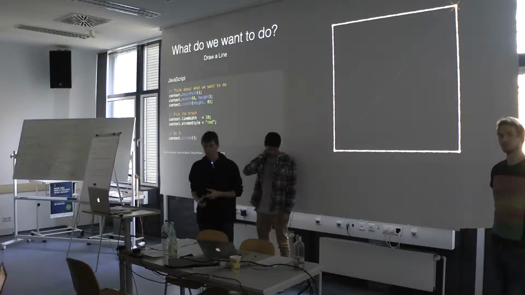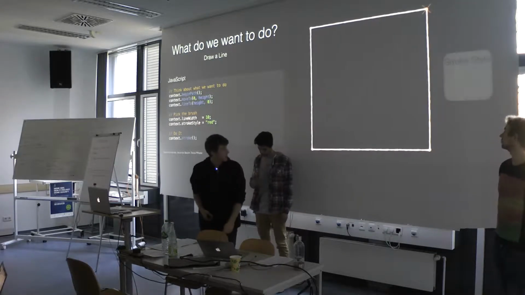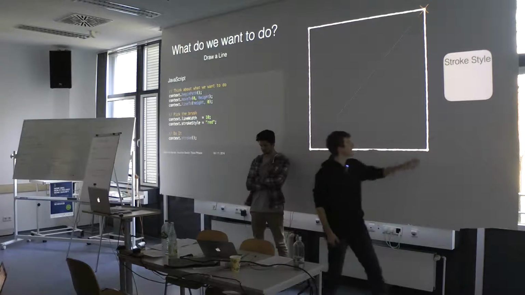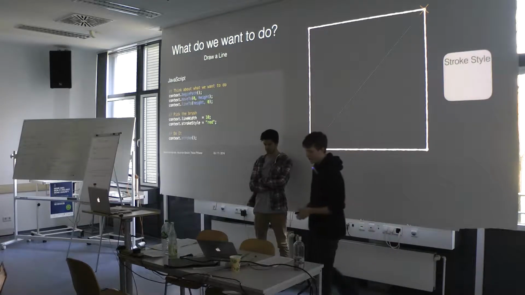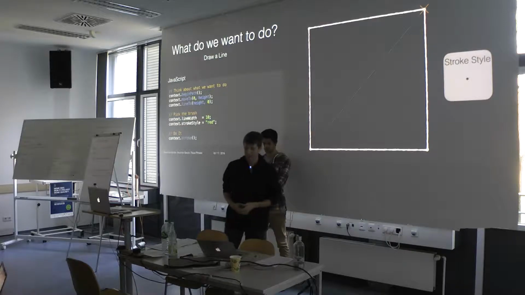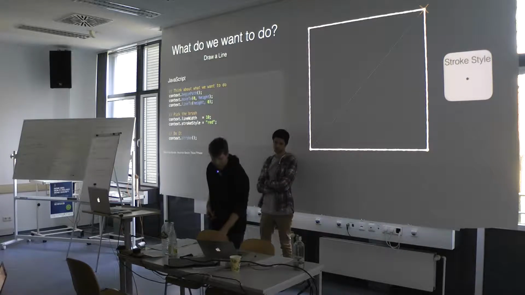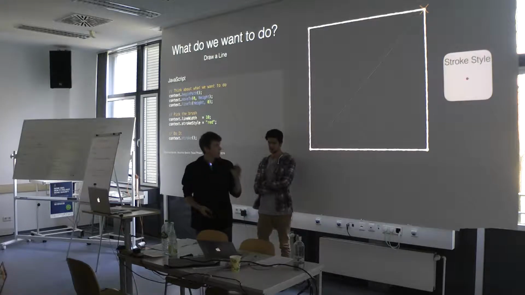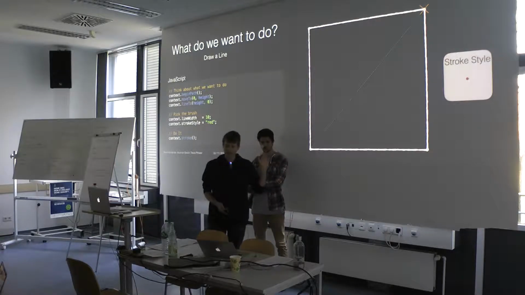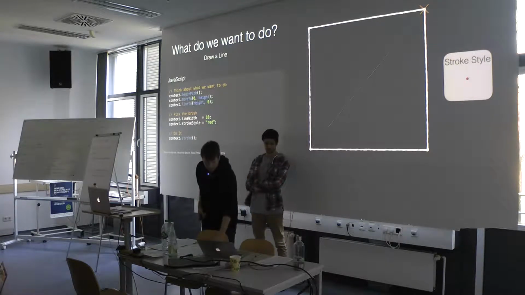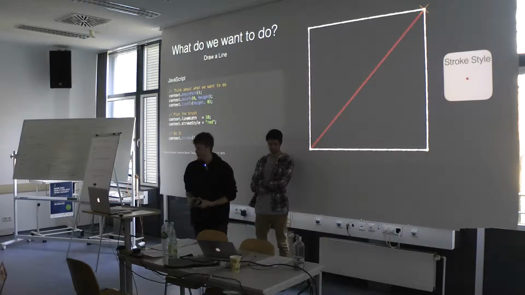So next thing is pick the brush. So I have my stroke style, but the stroke style by default is this tiny black dot here. It's 1 pixel. So I have to increase this to actually be visible. And to make it more fancy, I make it red. So I have picked the stroke style. I know what I want to do. So I do it by just calling the stroke method. So I have the red line on the canvas.